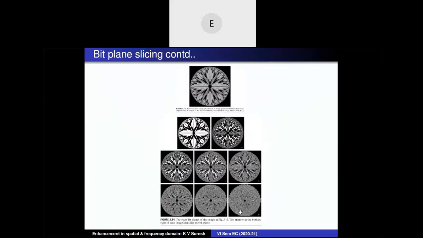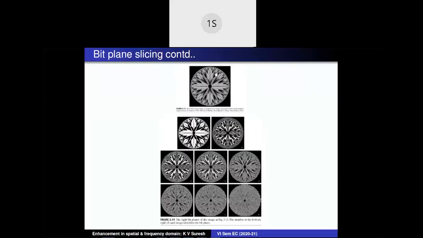Or I'll ask you a different question. Suppose I give you this image, can you say this is the original image? No, you can only see that there is a circular region, but the inside details are missing. Whereas if I give you this image, you can definitely say it could be this type of image. So I can relate them, whereas here it is very difficult. Okay, am I clear? Yes, sir.